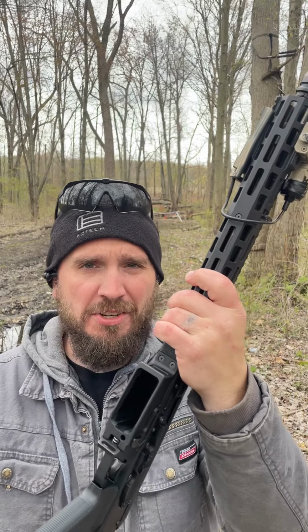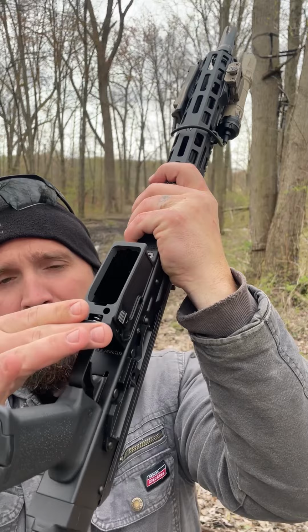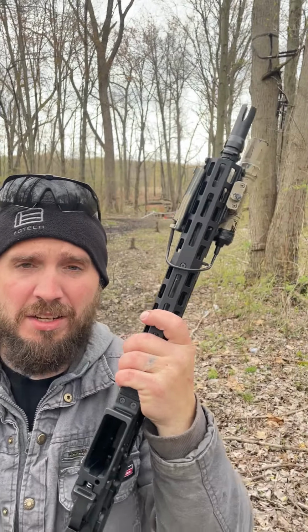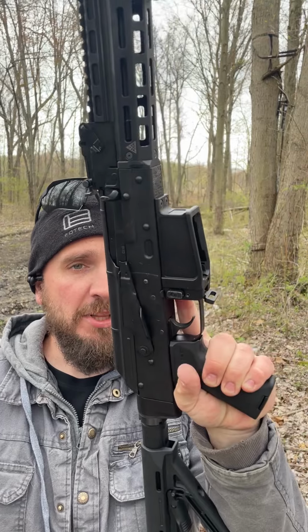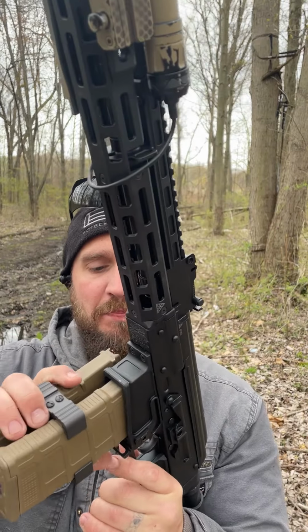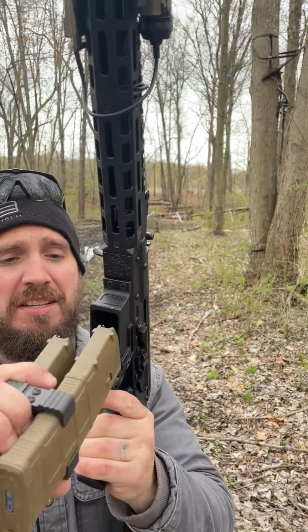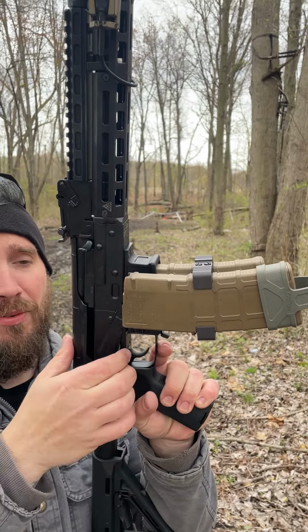I mean, it's a little bit different than your standard AR because it has the mag release for an AK. So right here, you can release the mag or you can release it right there, which I like because, even me being left-handed, I can't get to the mag release right there. So what's cool about that is now I can use my right hand for changing out the magazine. I got me a magazine coupler in there, and it does work with the magazine coupler, even whenever I go to this side, because now the bolt can ride over and the safety can ride over it.